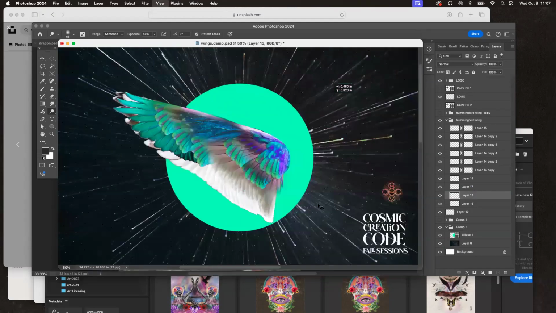It doesn't seem like that big of a deal, but when you zoom out and look at things, the more contrast they have from light to dark, the more they pop out, right? Let's go back. So you can just see from afar. If we get back in here and do this burn tool under here, see how that pops out that wing? Wow, what a difference that made, right? And things start to really look 3D and real.